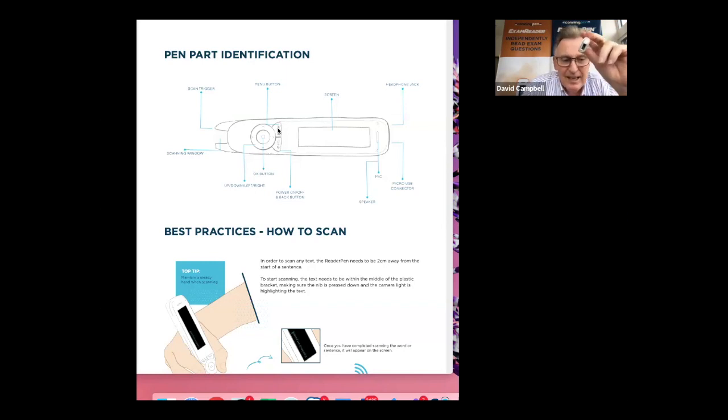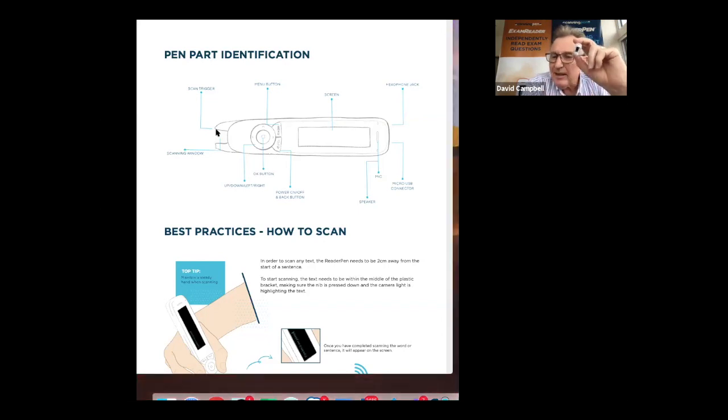But the camera in the very end does all the hard work. It reads everything. And there's a little trigger here, which is in this illustration, which is this button just here on the very end of the pen. And this has to touch the paper. So bearing in mind that the ReaderPen will read text from any hard copy. We get asked all the time, will the ReaderPen read a computer screen or a mobile phone screen? And it simply won't. And the reason for that is because of the reflection from the screen back into the lens of the camera, which means that we're not able to provide reliable processing.